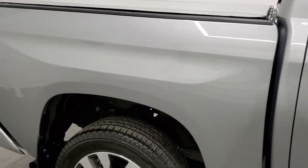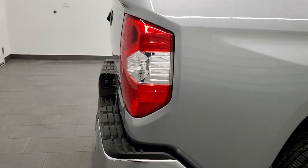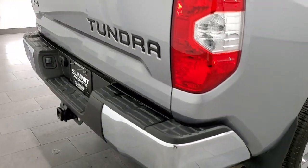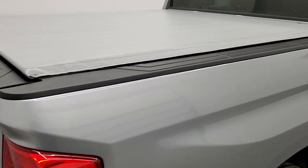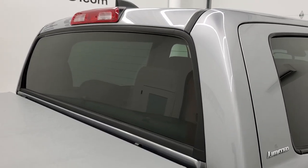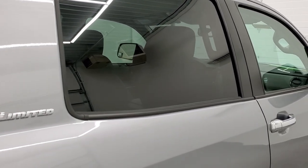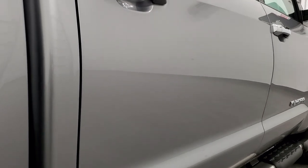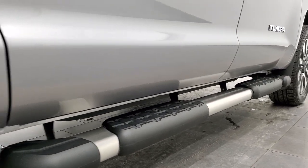We take these HD videos so that if you are far away or cannot make the trip but are still interested in purchasing the vehicle, you can see the truck, hear the truck, and have confidence before you even get here — so there are absolutely no surprises and you can make a smart, informed buying decision from wherever you're at. If this video helps you make that decision, let your salesman know you saw the video, that it was helpful, and that Brett sent you.